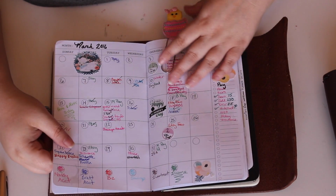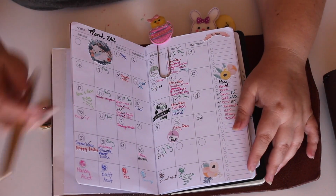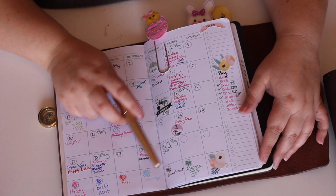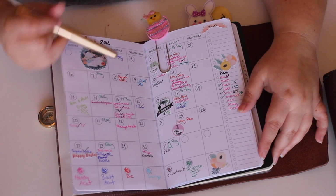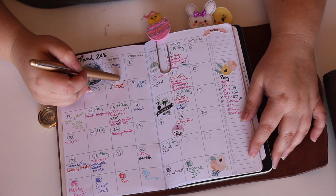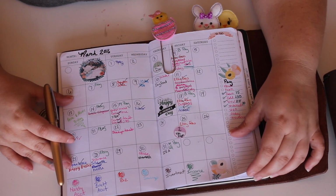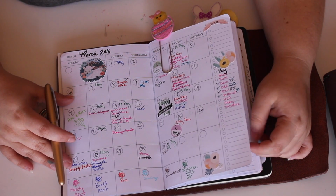My February calendar. Now, this is where I started getting serious about planning. I love this spread. I know it looks messy, but I love it. I started doing more color coding. So pink is my bank account, blue is Brett's, business, savings, investment, income. Then I looked at all of our bills and put them all down, and I started putting down things that go out of each bank account. So I now know what is coming out of our bank account every single month, and I don't have to be surprised. This has helped me so much. I can't recommend doing this enough. Just having a separate calendar for financial management has helped me tremendously.